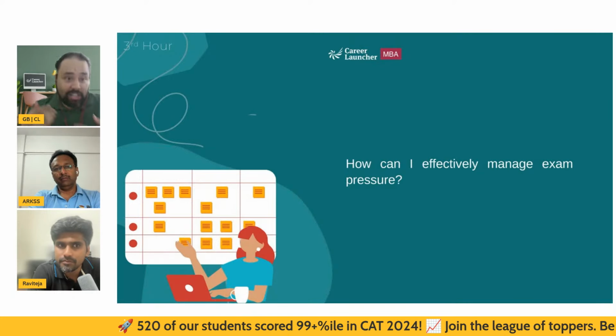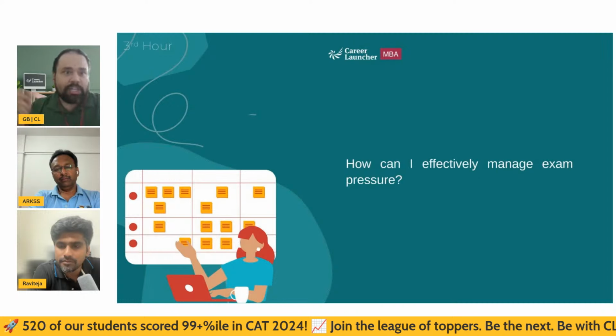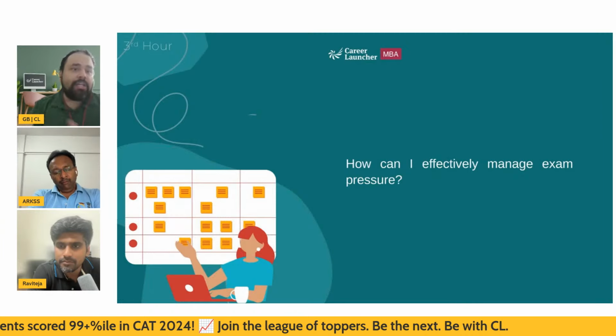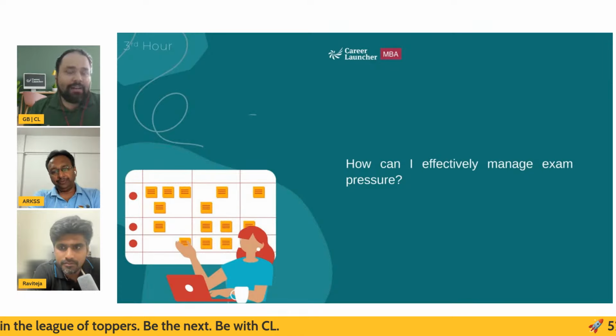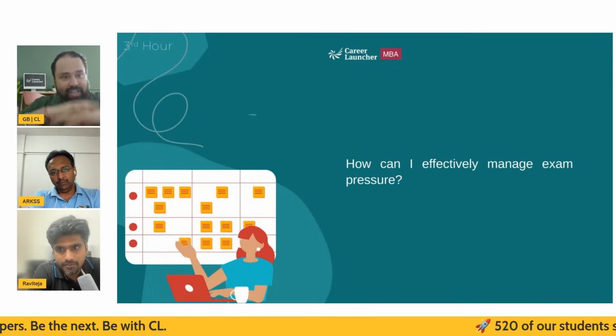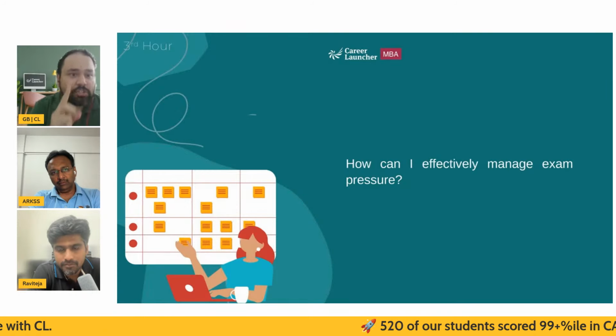Automatically give yourself that. And then when you start solving, 2 questions hote, 3 hote, 4 hote, adrenaline rush aata hai, kya pata 35 tak hi pahunch jao, 40 tak hi pahunch jao. Always keep that in mind. Second, when pressure comes, forget about everything else. Just solve that one question.